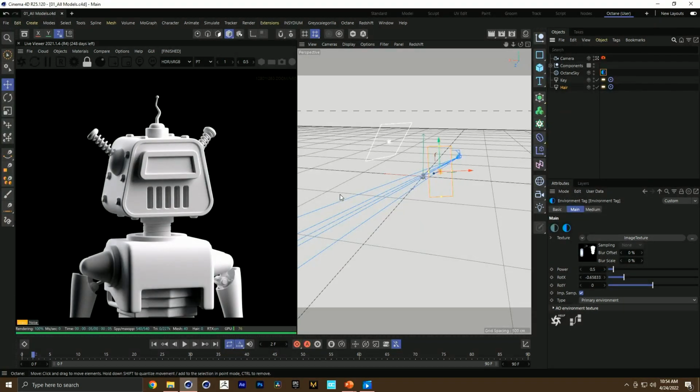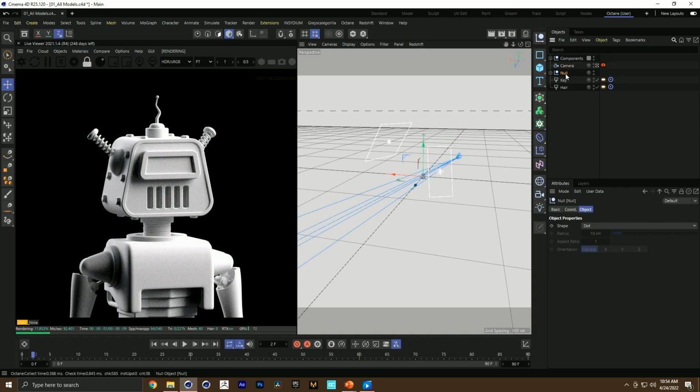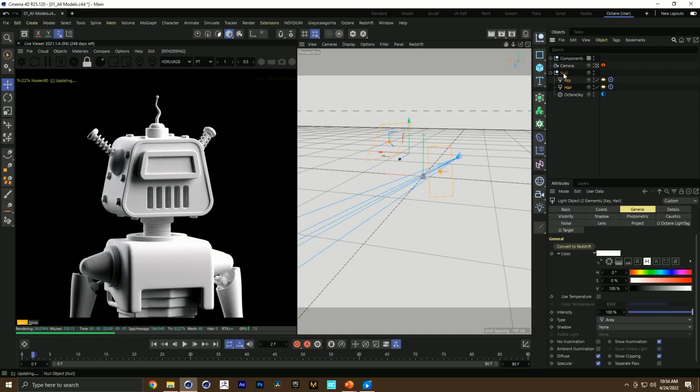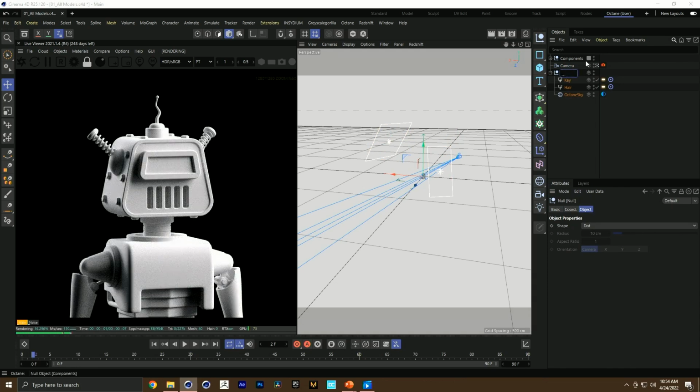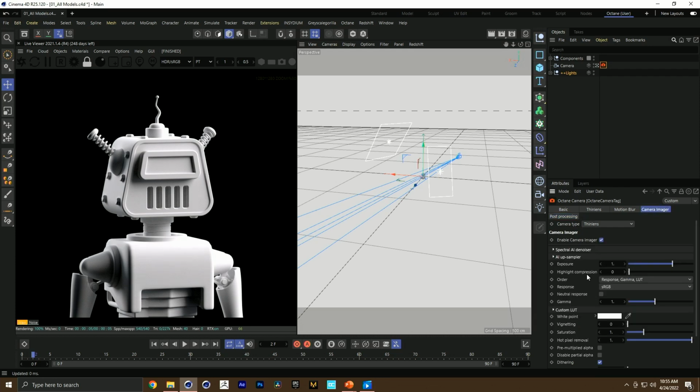Cool, so next, actually, I'll do a little camera adjustment here. So I'm just going to group these lights in a null, call it lights. And then in my camera tag, I'm going to go to the camera imager and turn that on, and the post-processing and turn that on as well.